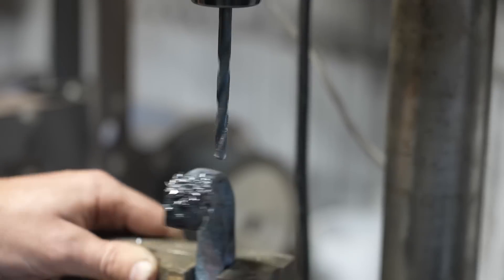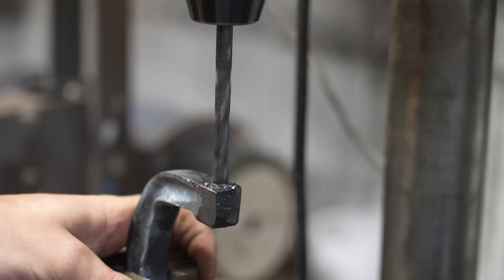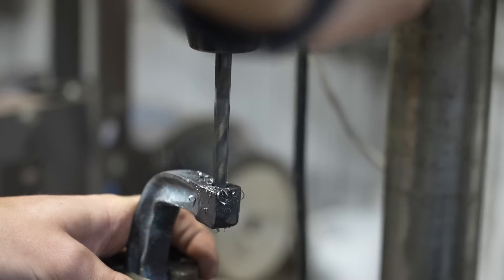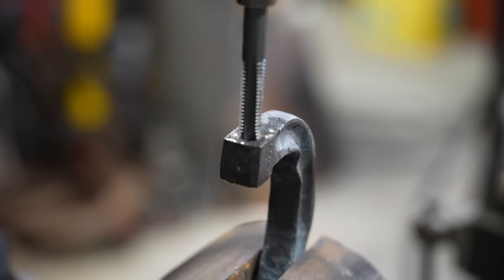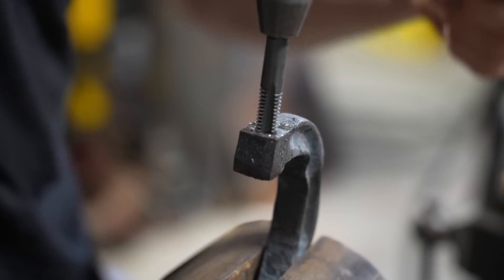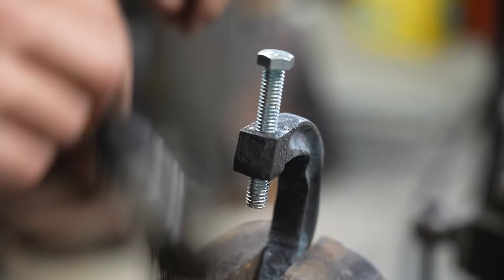I thought about using a slightly larger thread to make the clamp bigger, but the 3/8ths bolt I tried in there looked proportional to the size of the clamp itself, and I think that gives me the best result. Before I tap this, I hit it with a quick countersink. I'm using a hand tap here because this is a hard part to grab and I wouldn't want to break it using my electric taps. The material was actually a little tough to tap — it does have some hardness versus mild steel — but I was able to get good threads with that 3/8ths bolt.